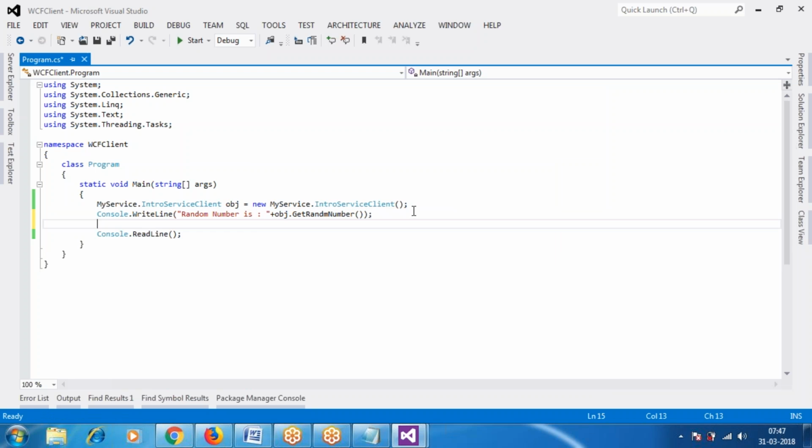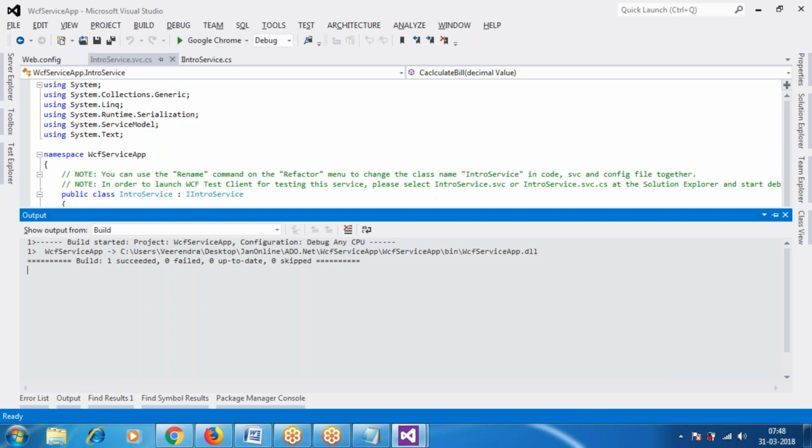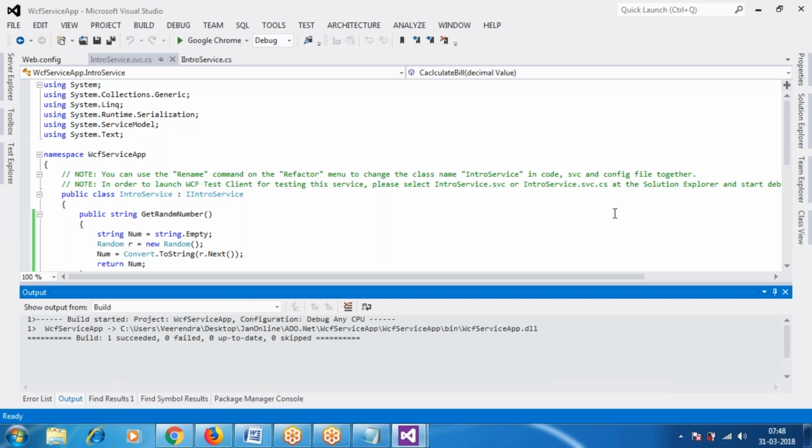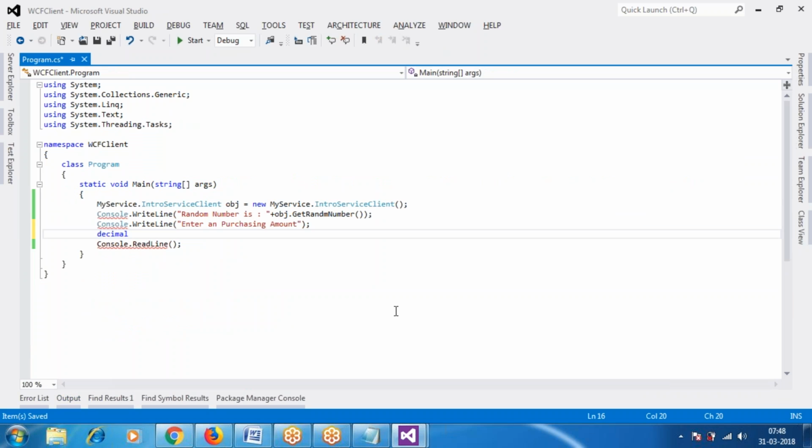So now what we are trying to do is console. We are asking: enter the purchasing amount. Here I'm considering decimal purchase value equal to 0.